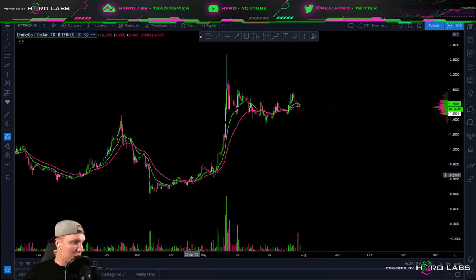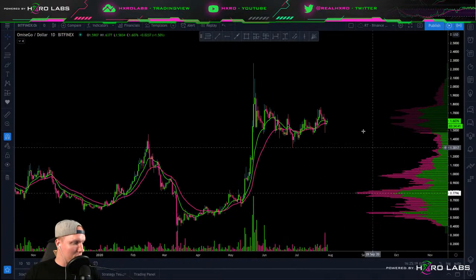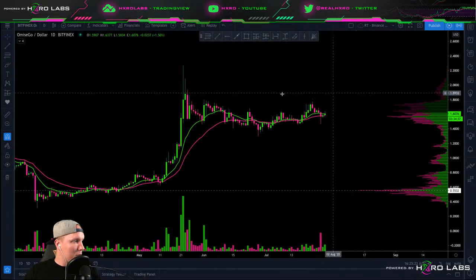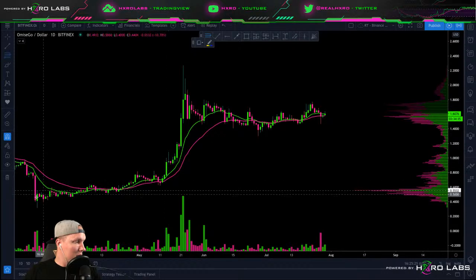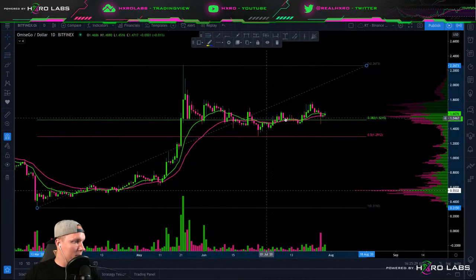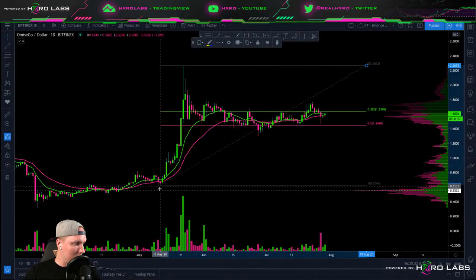So really strong breakout. I mean, no doubt about that in May. Lots of volume coming in. Not sure how news related that was. Didn't follow myself. But we are parked, and I mean parked in this pump chaser fib. So, I mean, location is decent if you're looking for continuation, if you're bullish.